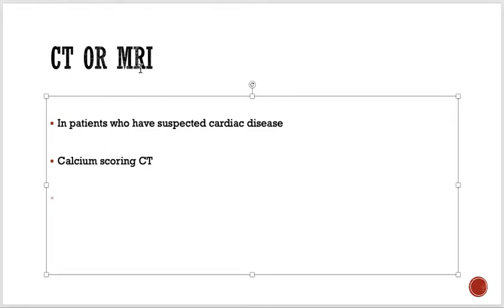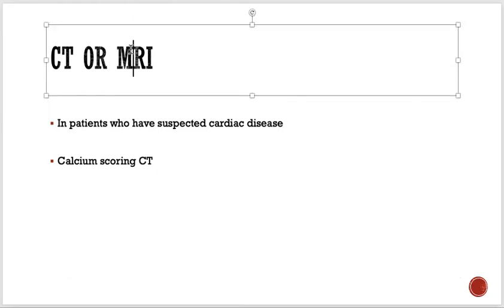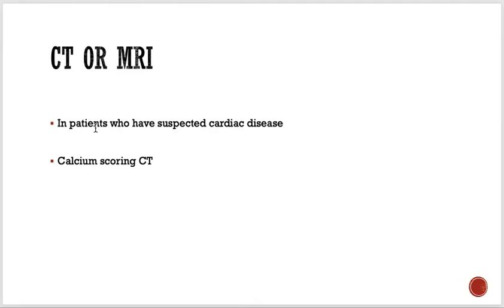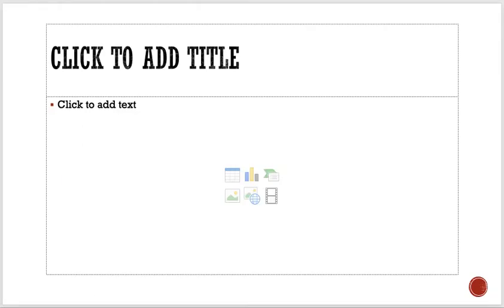Same with MRI of the heart, it can provide detailed information of the structure and the function of the heart. But of course, how to interpret them is a specialist domain, for radiologists or specialist cardiologists. Okay, but the good thing is whenever they do this, they write a report. So the doctors can read the report and they would know what is really going on.